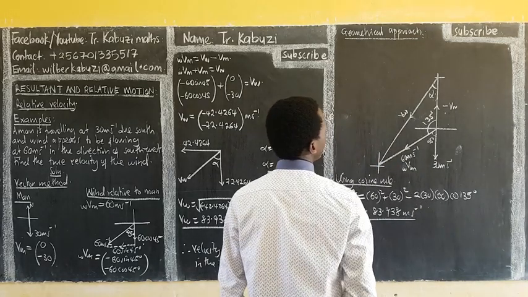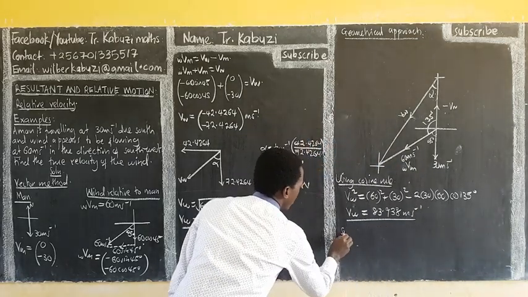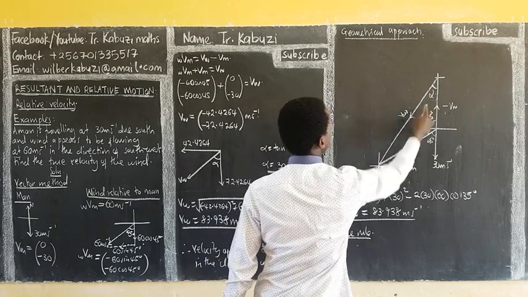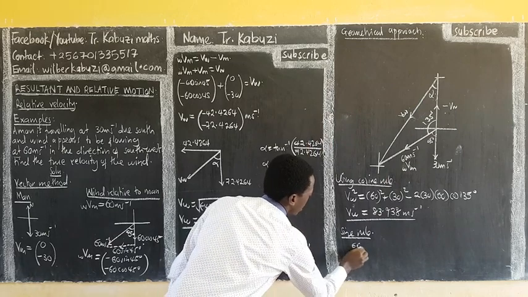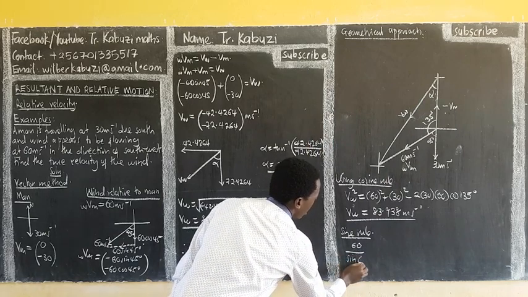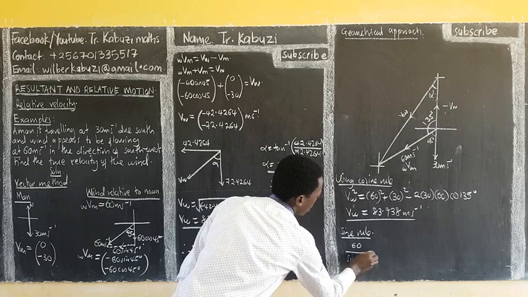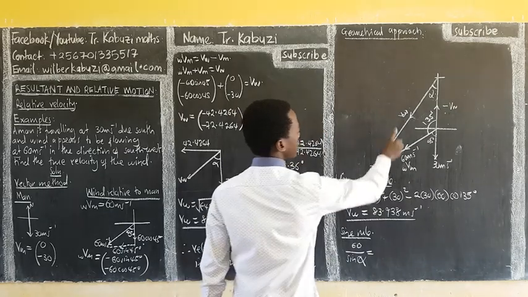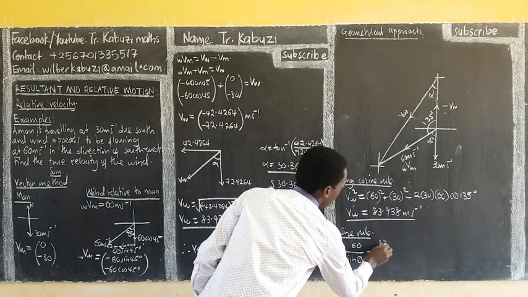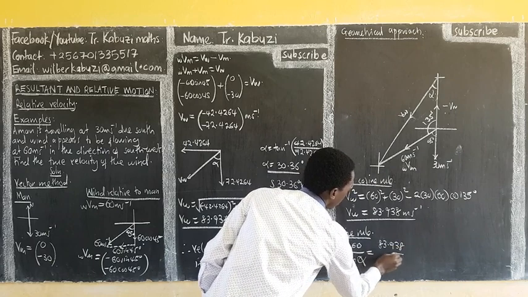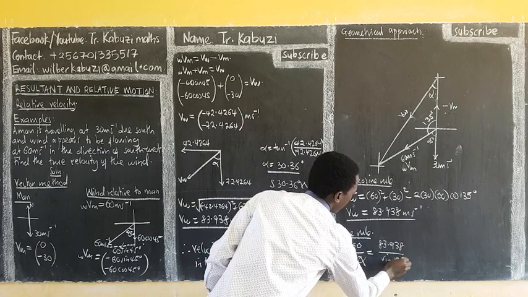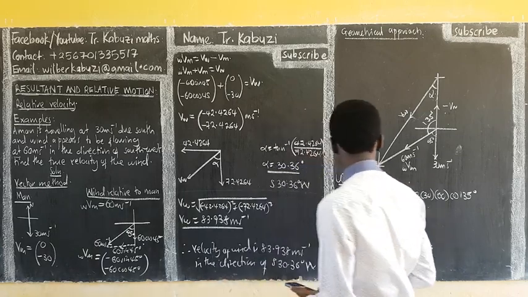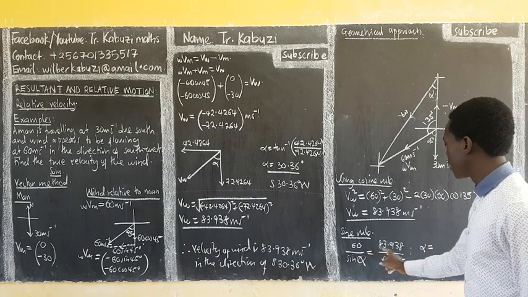So we have this, we have this, we have this, and then this. So there, we can use the sine rule. So our sine rule, we have now this is opposite to this, so we have 60 over sine alpha equaling to, now we have this and that, so our v_w, which is 83.938 over sine of 135. And from there, our alpha is going to be this times this, then divided by that.